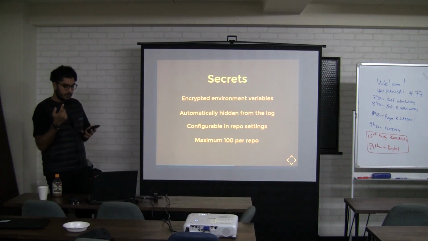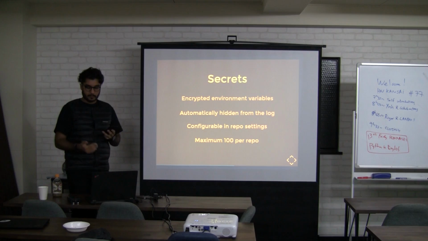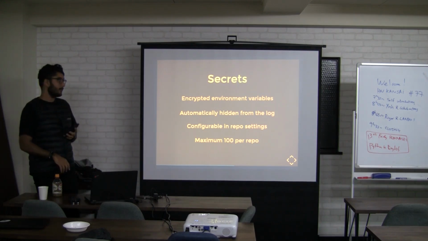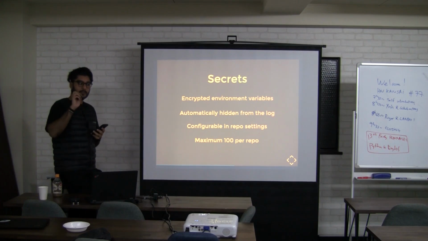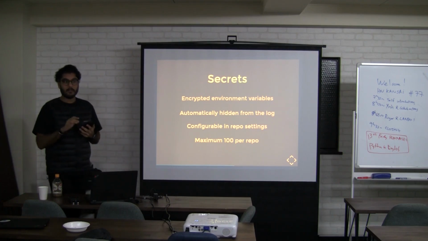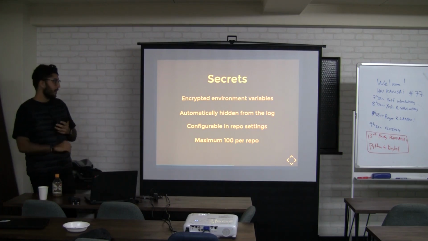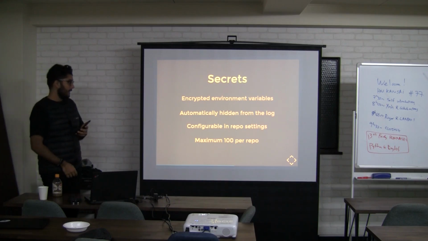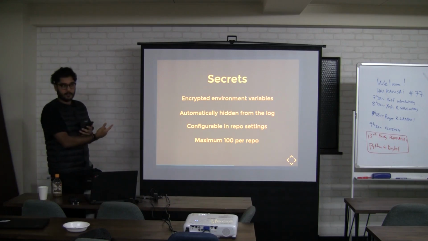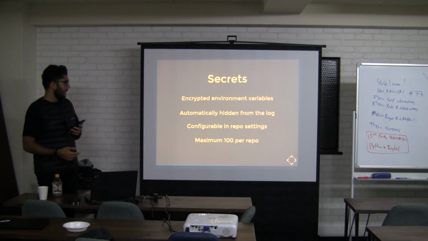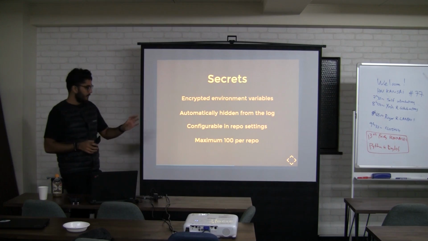Secrets. So this is really, really useful because you don't want to be putting API keys inside of your repo. There is a new tab in your repository settings for encrypted secrets. Everything you attach there is all encrypted. You can't retrieve it again once you set it. It's done. They are pretty smart. They hide it from the logs. I think that's pretty standard and expected of anything. But it's available in the repo.